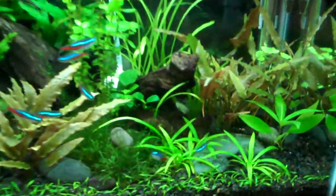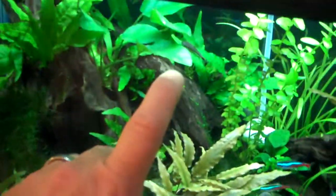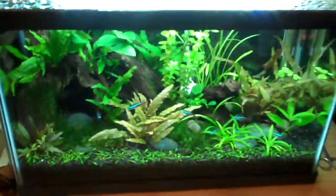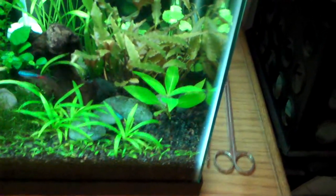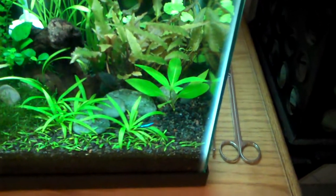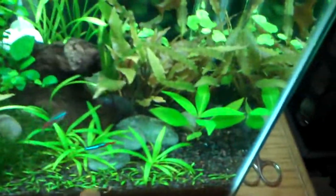This tank's coming along nicely. I'm thinking I'm going to move this piece of hygrofila right here behind this crypt so it kind of grows up, and maybe pull a piece out of this tank and throw it up in there. I still need to figure out what to do with this little corner here — I haven't really figured it out yet. If I find some more parva I'll probably just throw it in there and make the parva in front wrap around the side.